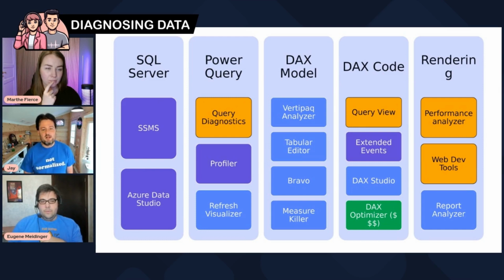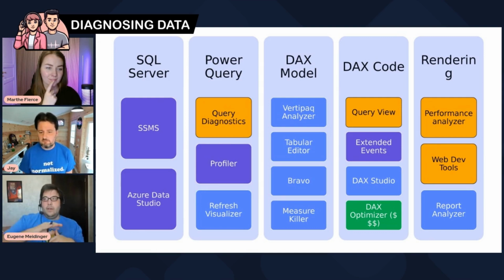Which one of the 2 engines is single threaded again? I always mix those 2 up. Do you know? Pretty sure it's the formula engine. Right. Because the storage engine, I'm pretty sure is multi-core. I think it works on a segment at a time. Yeah, the formula engine is the single-threaded one, right? Yeah.